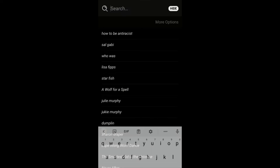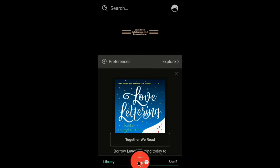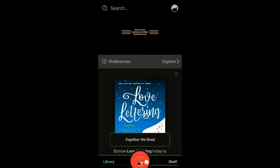Now let me take you into the Libby app to show you how you can remove the fact that you ever searched a search term or remove the fact that you ever checked out a book. If you would like to remove a search term that you've looked up in the Libby app, you can tap search and then swipe over and then hit remove. If you would like to remove a book that you've checked out before, you can hit shelf and then swipe over from that book and hit remove.